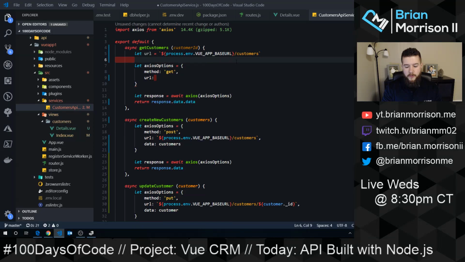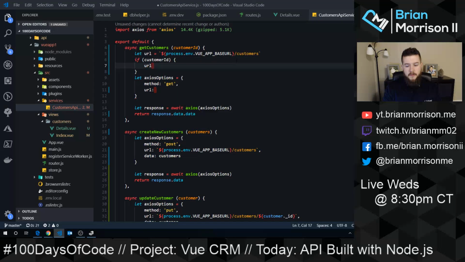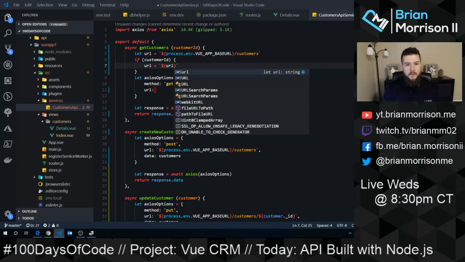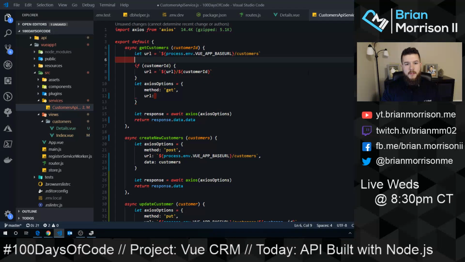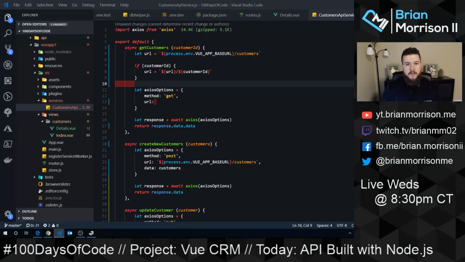And then we'll do if customer ID, URL equals, we'll do some interpolation here, URL slash customer ID, which should pass in the customer ID. It should only append the customer ID if customer ID is actually passed through. And then we set this to URL, and that's fine.